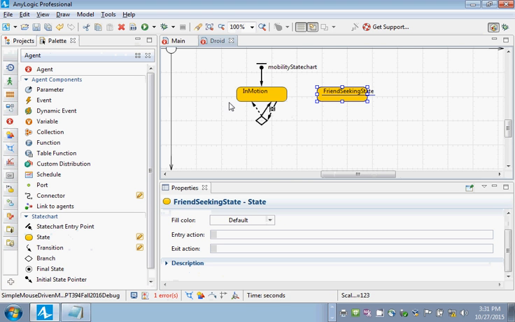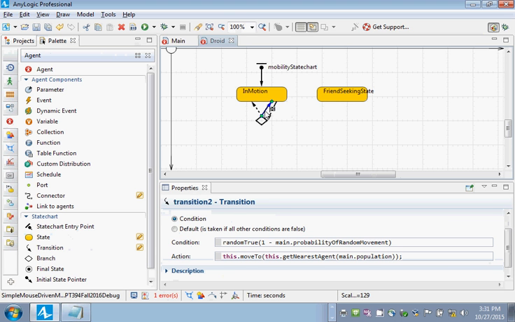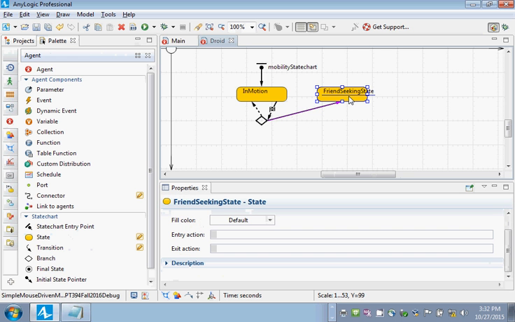So now let's suppose we have a friend-seeking state, right? Great. So now this transition here, where we're moving to the friend, where should that go to? Whither should that go? To the friend-seeking state. That's right.